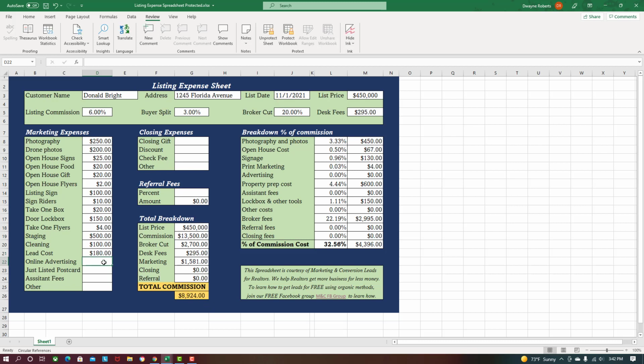And then your online advertising, this is after you've gotten the listing and you're actually advertising it. Now, a lot of agents don't do that. They just put it on the MLS. This would be a good place for you to put some of your MLS fees because you can spread that out over multiple listings. But I do have an ROI calculator that you can put things like that on to keep up with for your yearly amount, so you may just leave that off. But let's just say you put it on the MLS, you posted it on a couple of social media sites for free, so you really didn't pay for any online advertising. So we're just going to say 0.